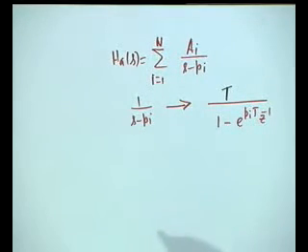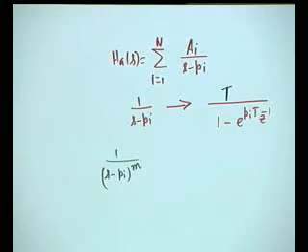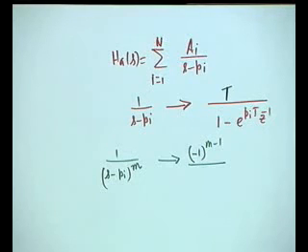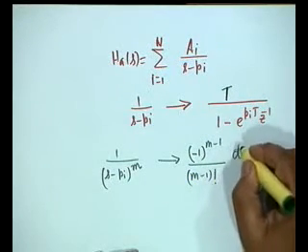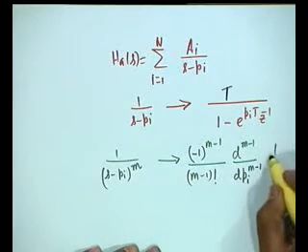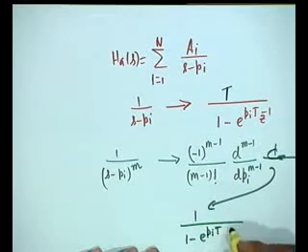Now what happens if I have 1 by s minus p_i to the power m? If the pole is repeated, then the corresponding factor, it can be shown. You will thank God if such a repeated pole does not occur, because it requires considerable amount of algebra and differentiation to be able to get this done. Repeated poles always pose a problem, isn't it? Even in partial fraction expansion. Minus 1 to the power m minus 1, then divided by m minus 1 factorial, differential coefficient m minus 1 with respect to p_i, then 1 by 1 minus e to the p_i T z inverse.